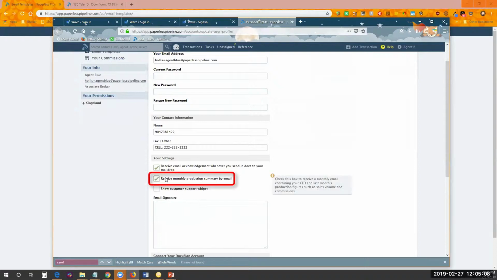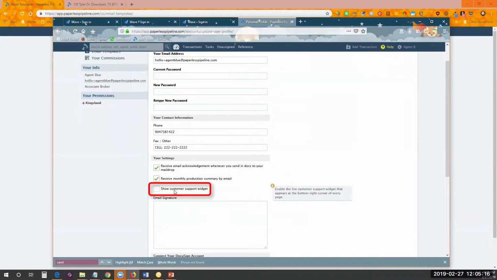The next option here is receive monthly production summary by email, and that's just to get their monthly figures. They can have that option to turn that on or off. And then this last one is to show the customer support widget. So whenever we're live on chat, which we started about a month ago, they can turn this widget off if they didn't want to see it in the lower left-hand corner.